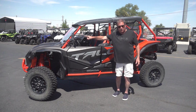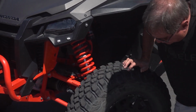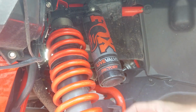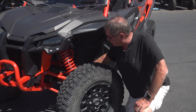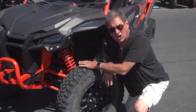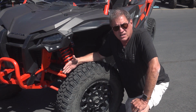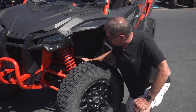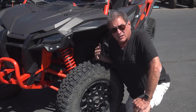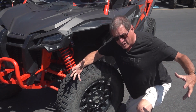So let's head on up to the front suspension. I want to start up here on the front and take a look at the suspension here. You've got a Fox gas adjustable shock absorber system, sits over a double A-arm suspension. Now this is the only difference between the X and the R, and it lies in the suspension. The X is a little narrower at 60 inches. This has 15 inches of travel in the front, 17 inches of travel in the back, compared to 17 in the front and 20 on the R, because it's got that wider stance.